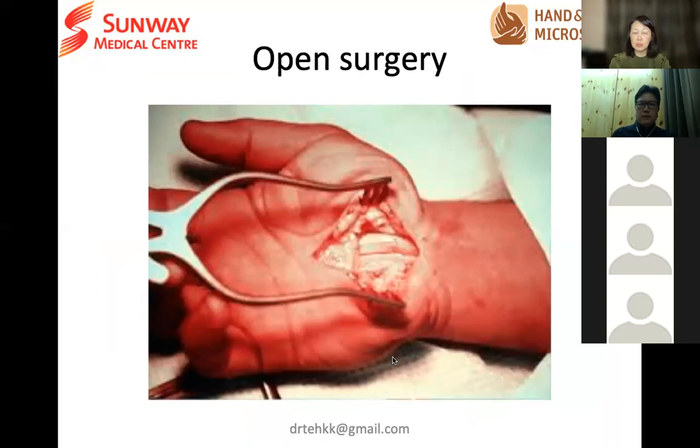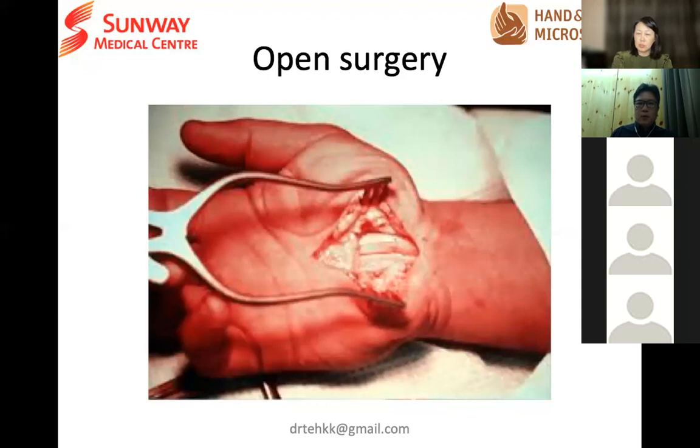So surgery, this is open carpal tunnel release. It can be done under local anesthesia. You don't need to put the patient to sleep. You make a 4 to 5 centimeters wound over the palm. You release the carpal tunnel and voila, the patient, after day three when they come back from surgery, will tell you my nerve pain, my numbness, my shoulder pain, my neck pain is gone. All right, so it looks gory, but this is an effective treatment for carpal tunnel syndrome.